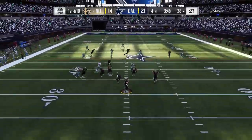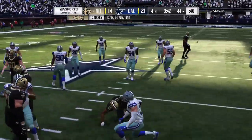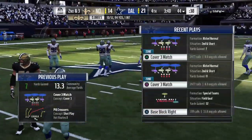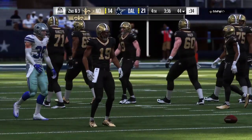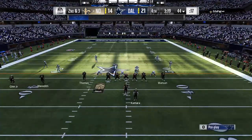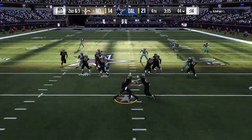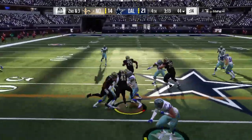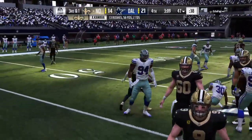Play action, Breeze. Gibb has it complete. And he'll get up near the 45. They'll spot it at the 44. 7 yards, the pickup on the pitch and catch. When you see zone defense and you know you've got a drag route on as your primary call, you've got to be really careful as a passer about how far you let your guy go, because he might wander into some tough coverage. And a minimal gain here as he's up to about the 47-yard line.